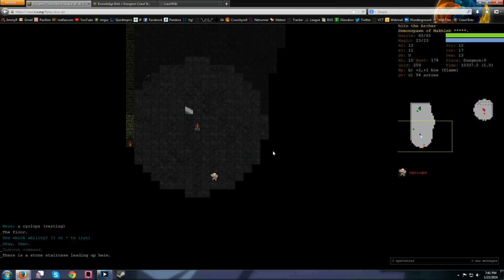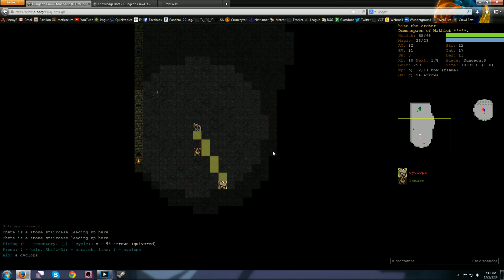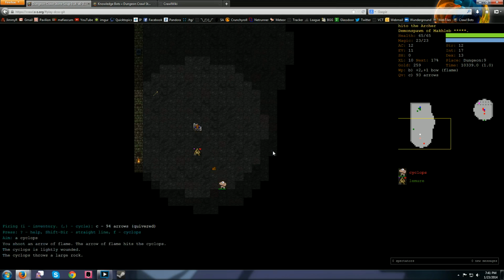Oh, he just kind of, yeah. I want to fight him on the staircase because he's slow. So like I said, the big threat is him throwing giant rocks. So if he tries to walk up and kill us, we'll probably drop him before he can touch us. We just need to make sure that if we get hit by one max damage giant rock, we're going to go up the staircase.